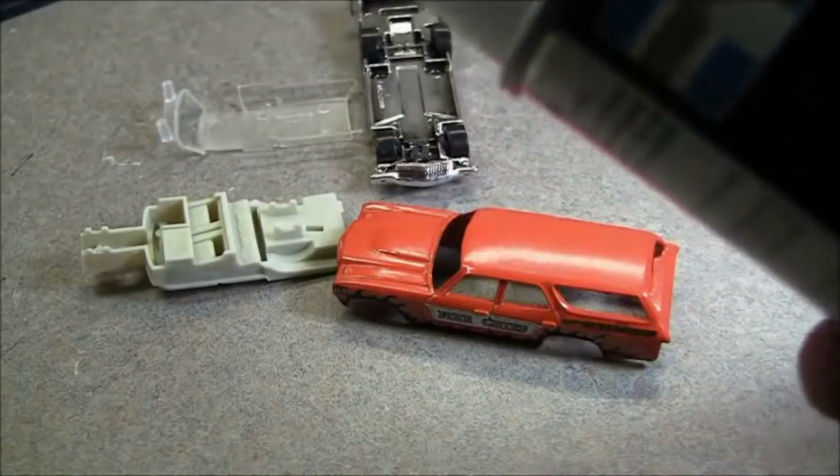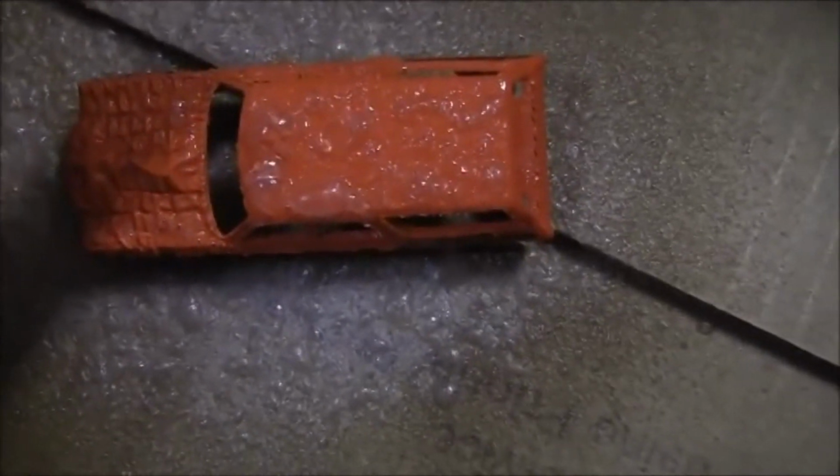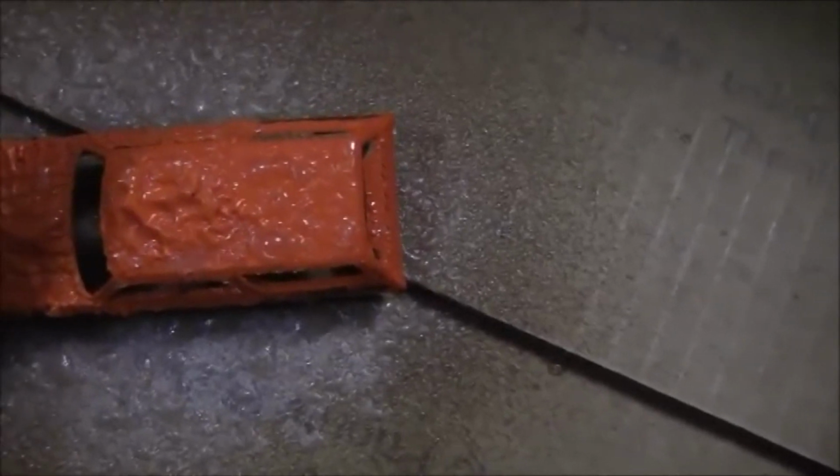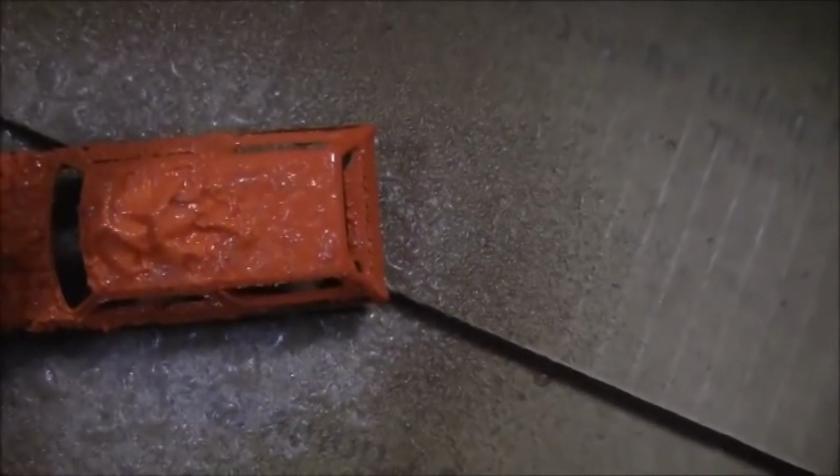It's been sitting in a box, ready to go. The new footage begins after the car is painted. And I went ahead and left all the wheel swap info because it is pretty good info. And although I do describe it in the newer videos, maybe not quite such detail, in this one you'll get that. And I didn't spend a lot of time on paint because I wanted somewhat of a rat rod look.